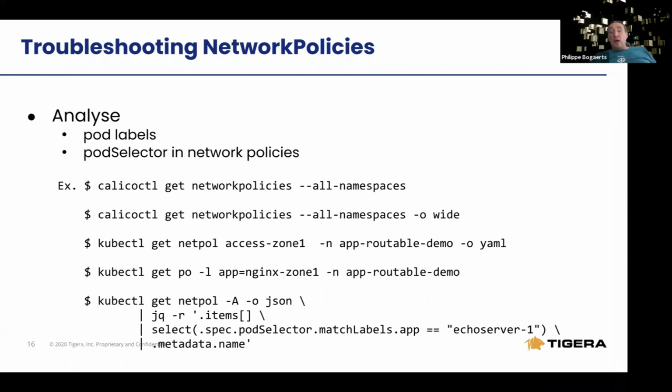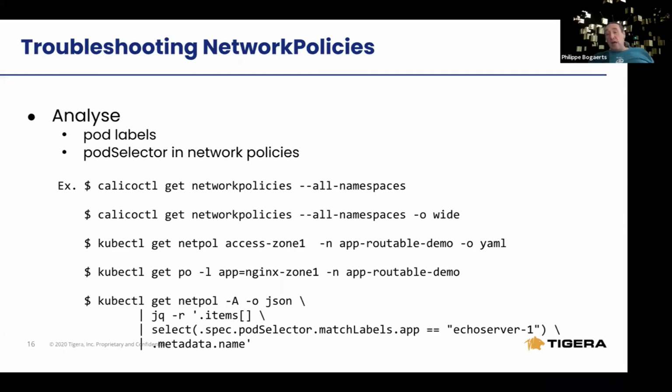If you want to figure out a specific network policy, you can run a command like get network policy for a specific deployment. Yeah. And it's always very useful to specify the -o YAML output so that you actually see all the information. I'll show you right away in the demo how I do it to basically find a network policy, find a label, and so on and so forth. Because quite often you might sit in a situation that you say, okay, my pod is not working.